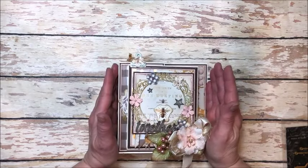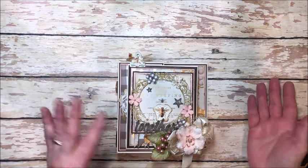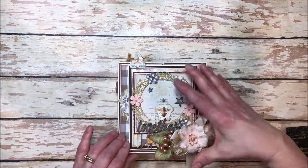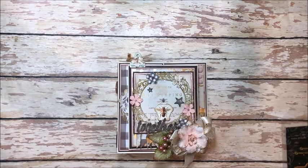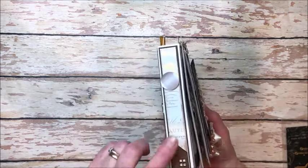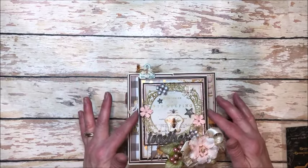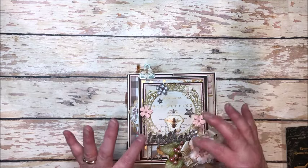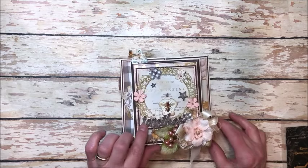This is based on what they used to call a joy fold card, where you have a smaller card that flaps over another. I just took it dimensional — I saw this at my buddy Ginny Numchak's Polly's Paper Studio YouTube channel and then adapted it to add the dimension. I have one inch spines, and on the front cover I've layered up papers and images with some little ribbon flags.